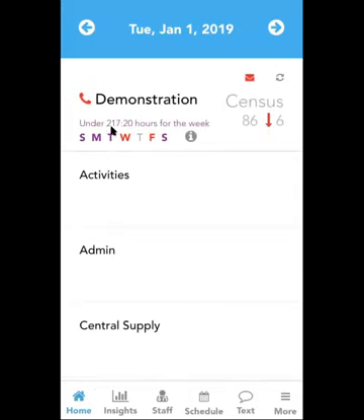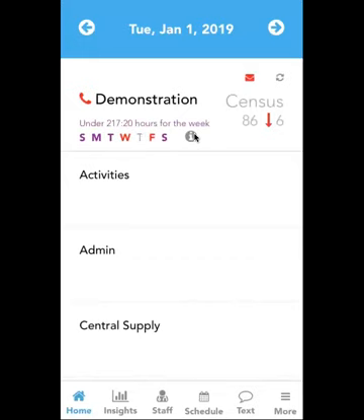Right above the days of the week here, you'll notice that there is an hour count for the week. It'll tell you how far over or how far under your budgeted hours you are. Below that, you're going to see every day of the week listed. These are separated into color codes. If something is in purple, that means that you are too far under your maximum budgeted hours. If a day is in red, that means that you are too far over your maximum budgeted hours. And if a day is in gray, that means that you are comfortably below your budgeted hours.